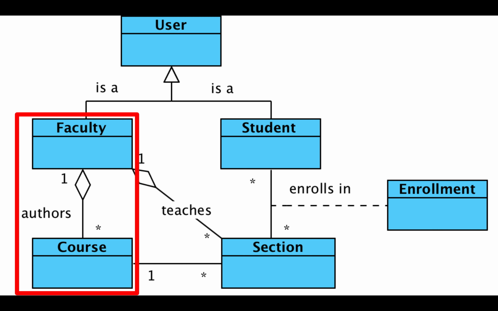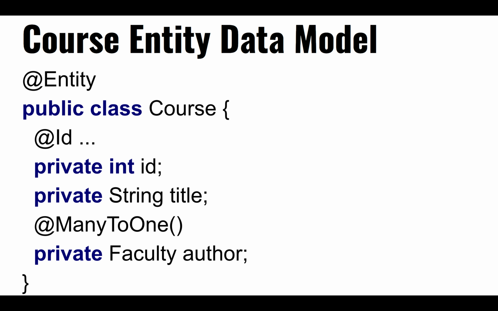So we don't really have a faculty, so I'm just going to use user as an example. So we have perhaps a user authoring multiple courses. So for instance, first let's model the course, right, where it might have a title and whatnot. And let's see then how we model the relationship between the two, right?